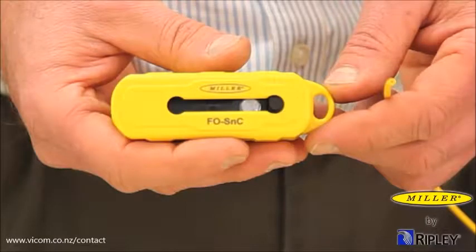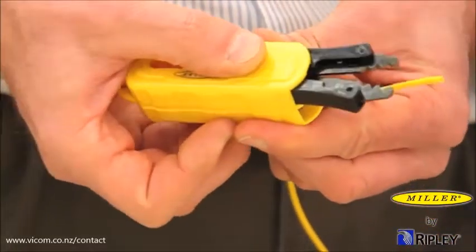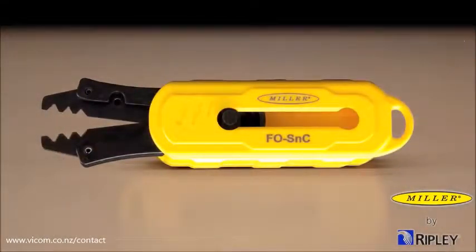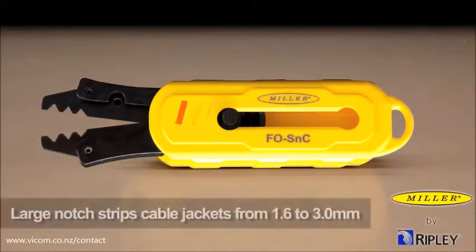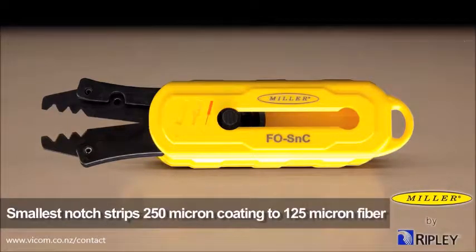First, locate the stripper side of the tool and slide the black tab forward. The stripper side is marked with three stripping notches. The largest stripping notch is used to strip cable jackets from 1.6 to 3.0 millimeters. The middle notch is used to strip 900 micron coating down to the 250 micron buffer coating, and the smallest notch is used to strip the 250 micron coating down to the 125 micron fiber.